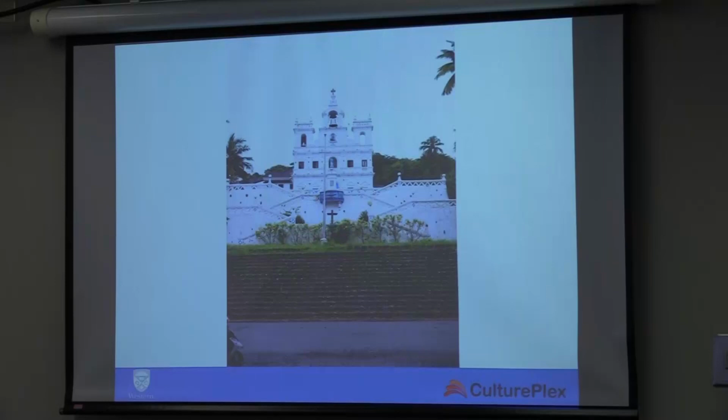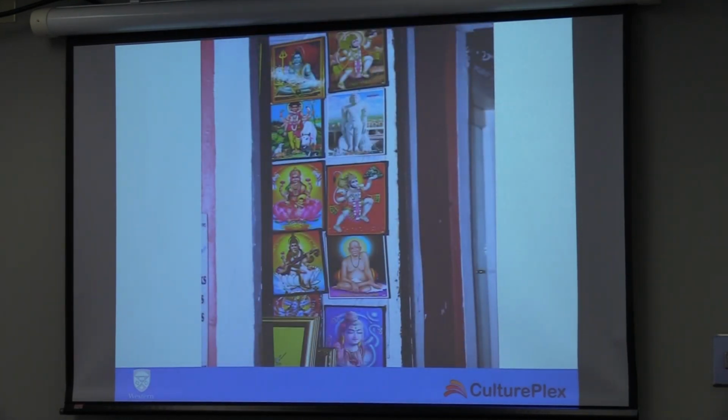This church is very important if you go there, because it's very close to a very nice bar in which they serve a very cold beer, which is very important when you are in the tropics. Around the bar, you have this shop with all these mixed up religious symbols, which are a very important part of the religiosity of India. You have Lord Shiva, Hanuman, Lakshmi, Buddha, a little of everything.